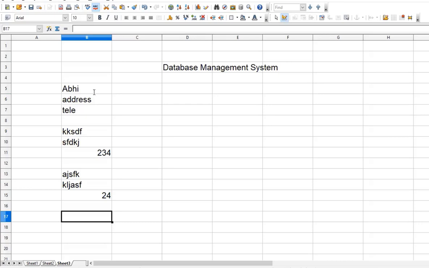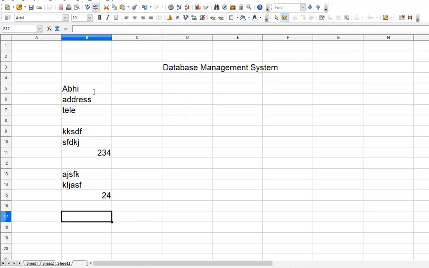And then by chance you discover 5 more friends, you had it. You will have to strike out everything and then rearrange everything once again. So it's very difficult to rearrange the whole thing in a manual system. For that, we discovered that computers can be used for doing this easily. So we designed something called a database management system.